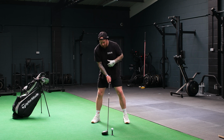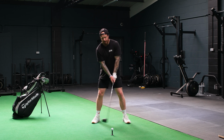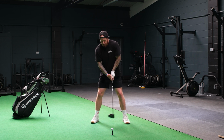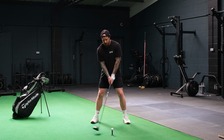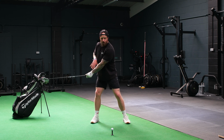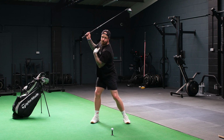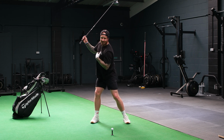So, every single time, your takeaway feel is number 1, lots of intent into the ball, okay? So in that setup, feel athletic, feel as though you're ready to go. As we turn off the ball, it's the core into that trail leg, so we create that stability and then load up to the top, okay? That takes us into factor number 2, that is loading.